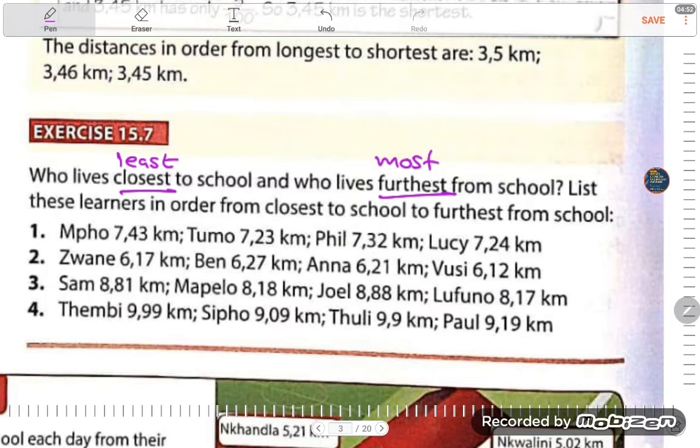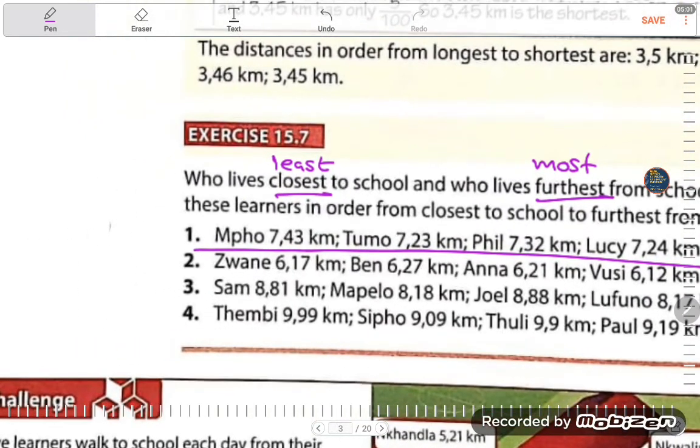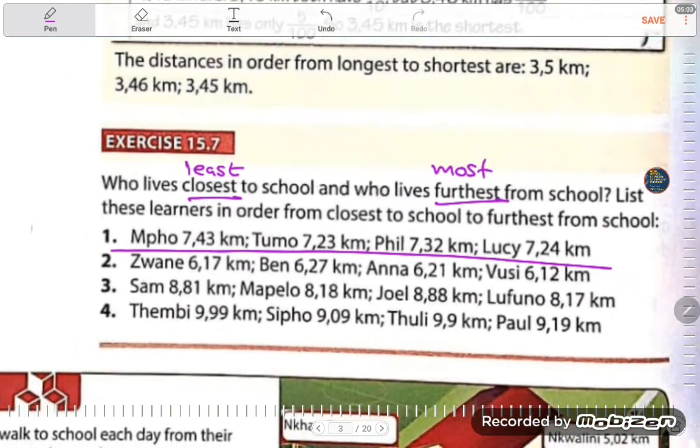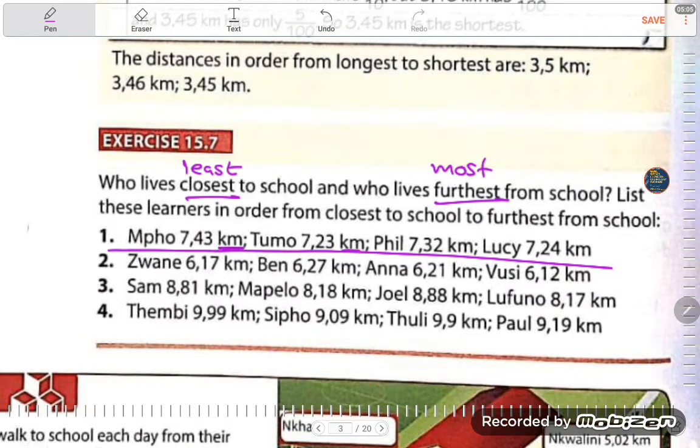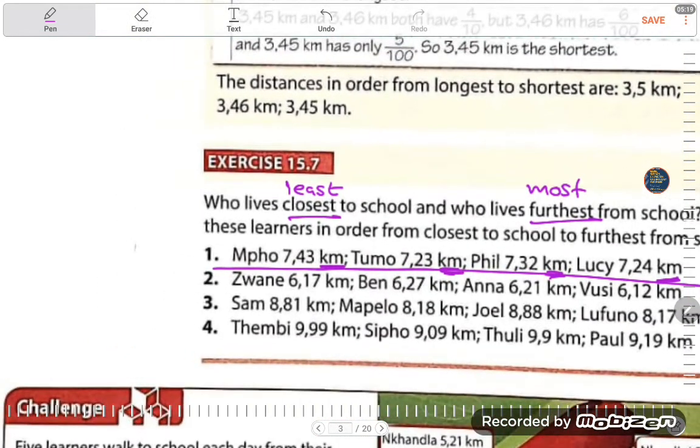And we'll take, for example, this particular question right here. I put questions for greater than and less than in your worksheets for practice. The first thing I'm going to look at is that these are all kilometers, so there's absolutely no need for me to make any conversions. But if there were meters somewhere, then I'd need to convert everything into meters because meters is smaller. So what I'm going to do is write one on top of the other. Now I need you to make sure that the commas are in a straight line.